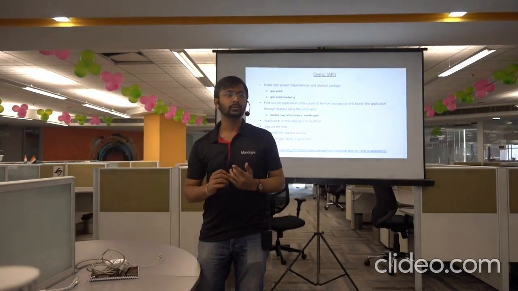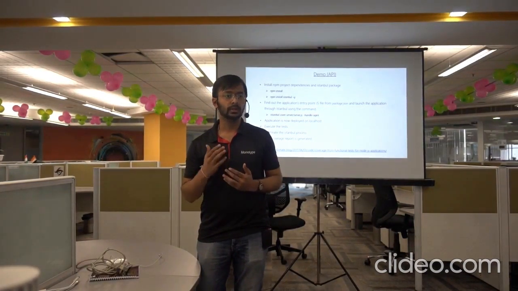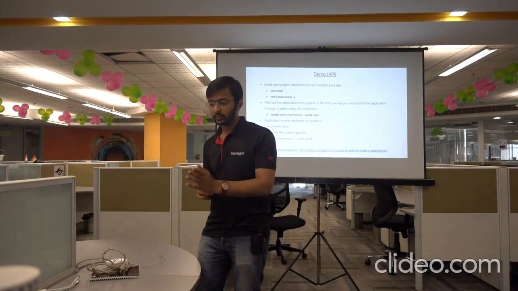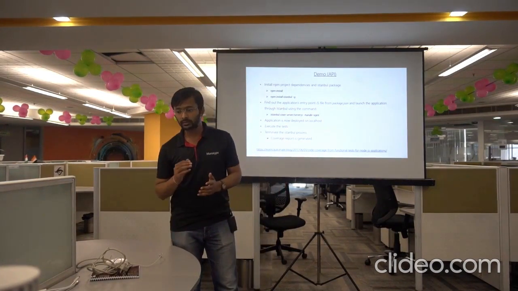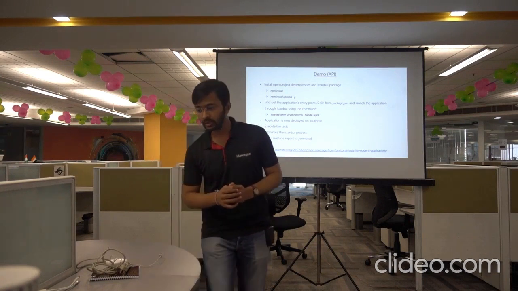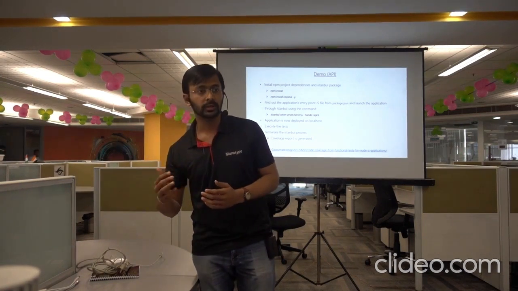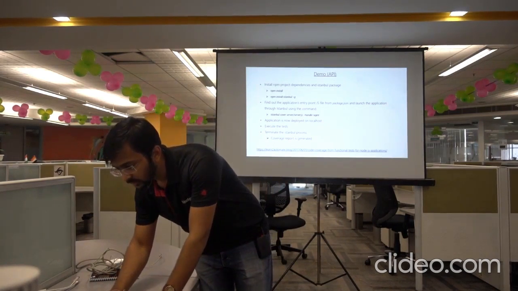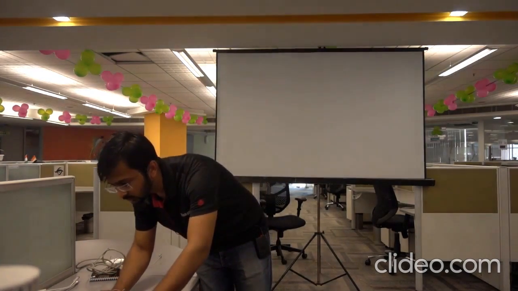Handle SIGINT is when you pass the termination command to this process, only then will it terminate. Otherwise, if you remove this handle SIGINT, it will start and it will stop. That's it. It won't wait for an exit command from the user side. And we want the process to be running till we are executing our tests. So the application is now deployed, so I'll just do a quick demo.